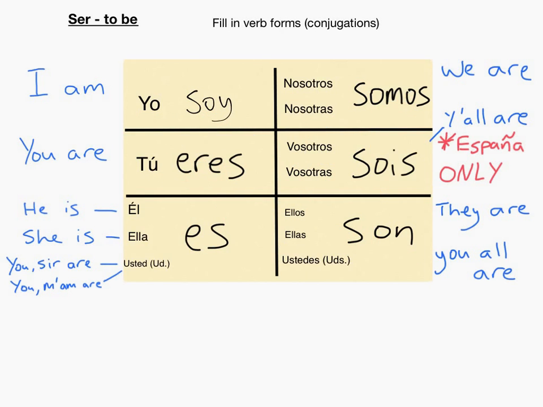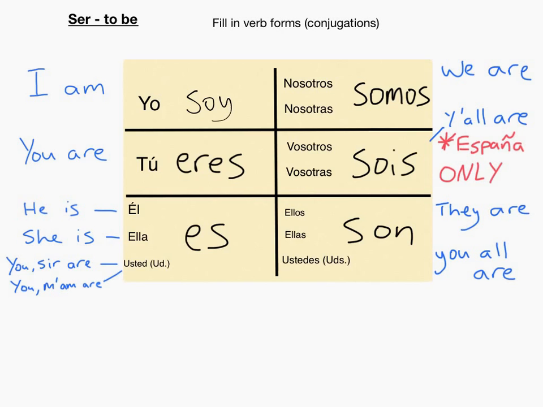So as long as you realize that the tú form of ser is eres. Tú eres. Look at how nice and neat. Él, es. There's no such thing as él somos. See how you have to jump all the way up there? Don't do it. But again, what I want you to get committed to memory, first thing, are these subject pronouns and what they mean. What does tú mean? Well, it means you. What does nosotros mean? Well, it means we. If you can get those committed to memory, you're going to be good to go.